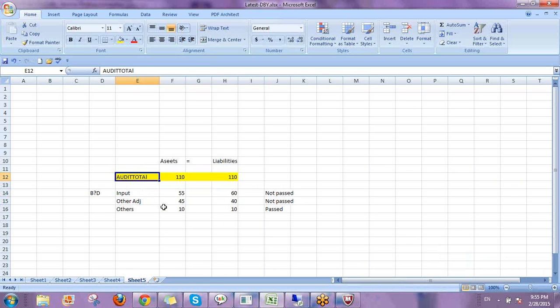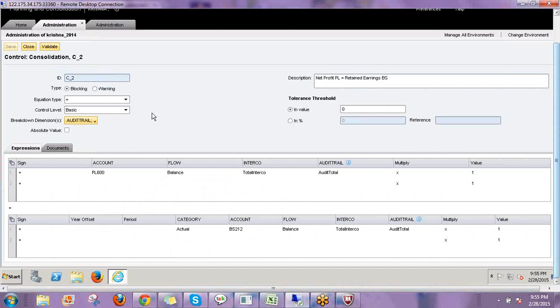If you are selecting at total level, even though at individual level there is a difference, but at total level this is satisfied, then the control is satisfied. So according to your requirement, you have to choose the correct option. So here I am choosing breakdown dimension as audit trial. So it will show like this as an information.